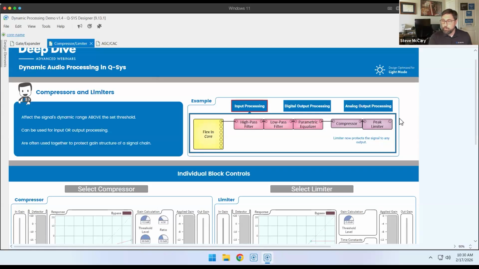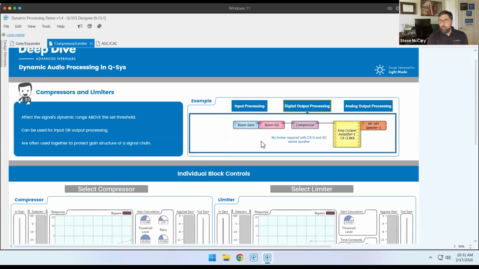So we'll put a compressor in. That'll do our first stage. And then we'll put a limiter behind it. So this is the in-case-of-emergency-break-glass block, where it's like, we want a nice smooth transition up to a point, and then we're just going to cut you off. So that's where the limiter comes into play. So this is like analog input processing. When we talk about digital output processing, so if we're talking about CXQs, the new MPAQs, the SPAQs, all of those are our digital amplifiers.